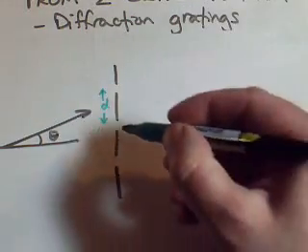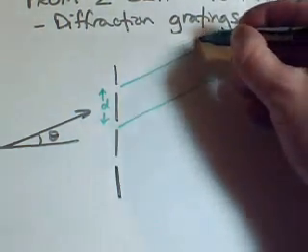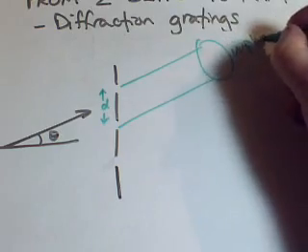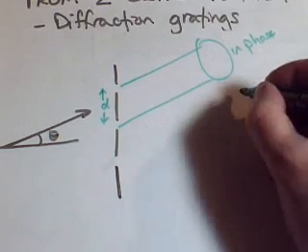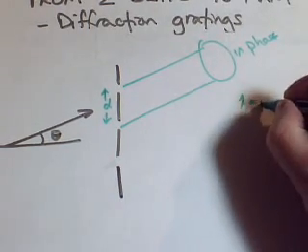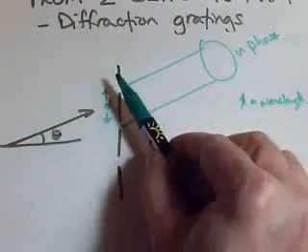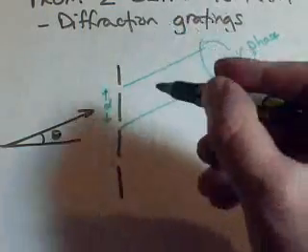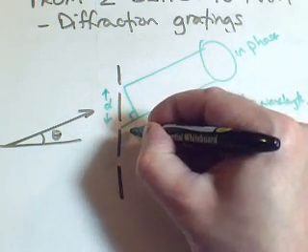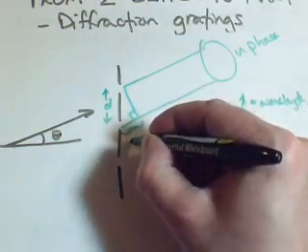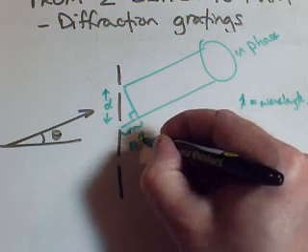Okay, and we know that if the light going through at an angle of theta along this path and along this path ends up in phase over here, then the path difference must be a whole number of wavelengths, and of course we're going to use lambda for the wavelength. So from this point onwards, that's where they have to be in phase. So the path difference I get by drawing a right-angled line down from here, and this gap there, has to be a whole number of lambdas. So it would be a whole number n times lambda.